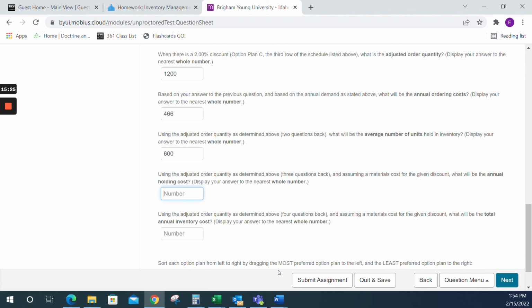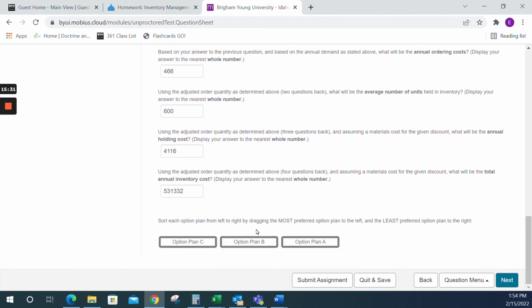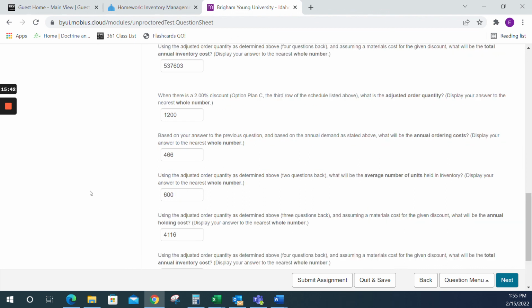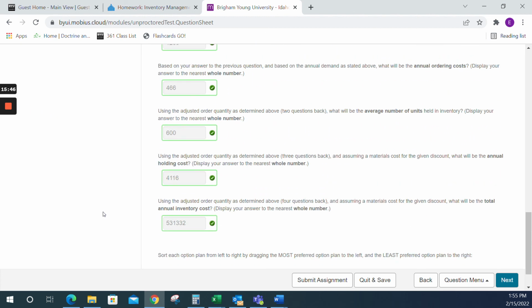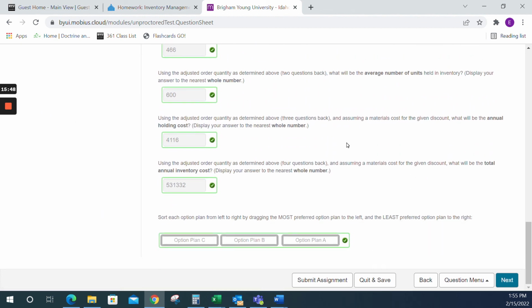You guys get the idea? I just like to do this. I love hitting the button and seeing everything green. And I sure hope it ends up being green. CBA, that actually is the order I want mine. If your order is different, just drag them to a different order. But for me, that's how my order works out. How did I do? Oh boy, that feels good when it's all right.